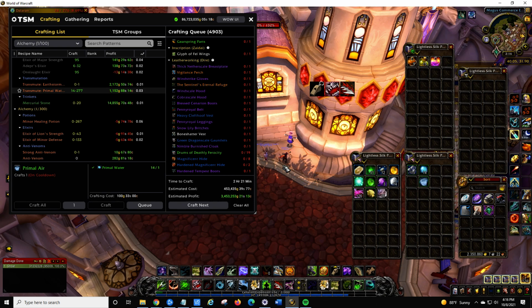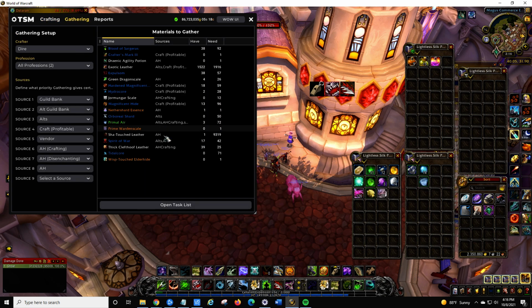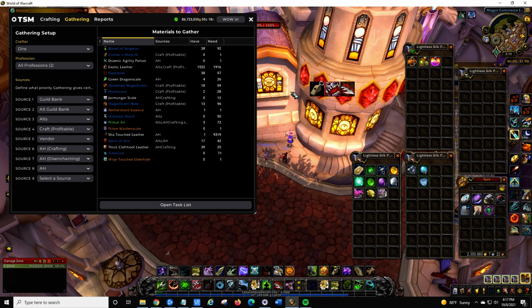So on my leatherworker, I've decided I want to make a lot of the Burning Crusade items. They end up requiring quite a lot of the Primal Air. If I look on my character here, it says he needs 72, and I don't have a whole lot of it. It's really expensive too. 1,800 gold is a little more than I want to pay. Maybe I could get by with some motes and stuff, but I don't really want to farm primal air either. So one of the things I've decided to do is just get another.